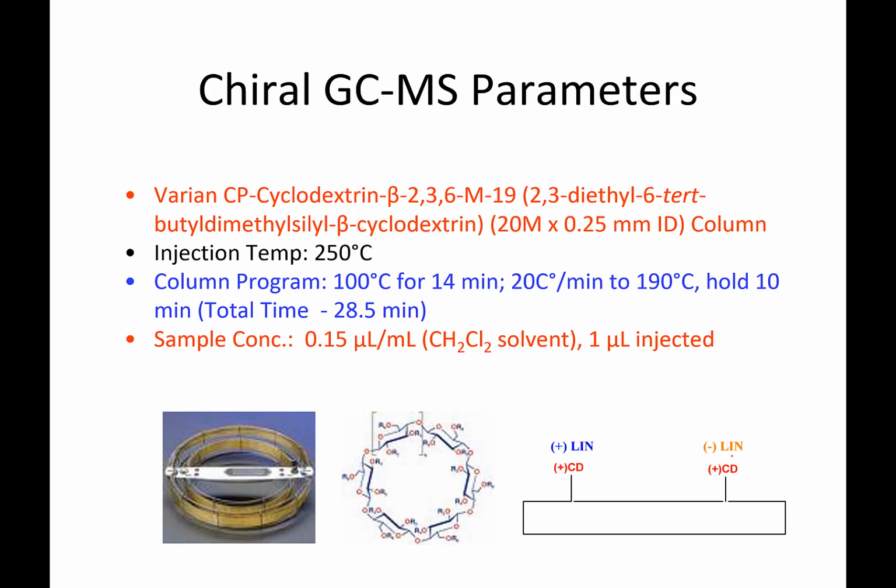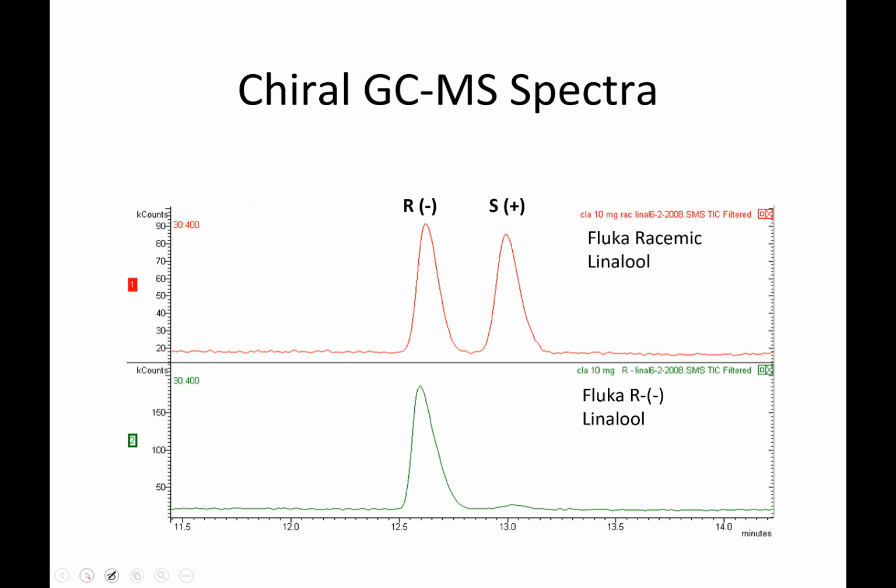Think of it as maybe not a chemical reaction, but an interaction, like my left and right-hand glove analogy from last week. If you use a chiral column, you can take a racemic mixture of linalool, pass it through the column, and you will see both enantiomers come out. But if you buy the pure minus, you only see one peak. They didn't sell me pure minus, because there's a tiny S plus peak there. Now if I related this to drug discovery, this is how you could determine 99.99-something percent pure. This would not be pure, the bottom one.